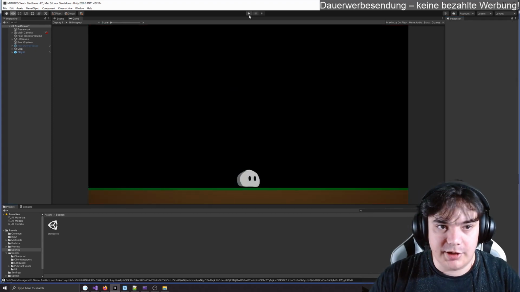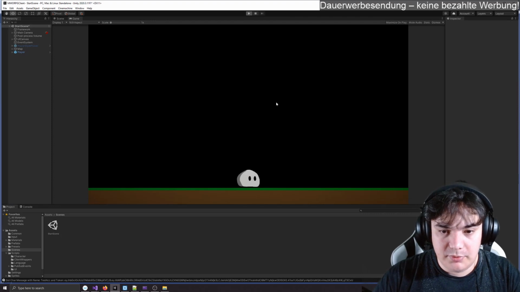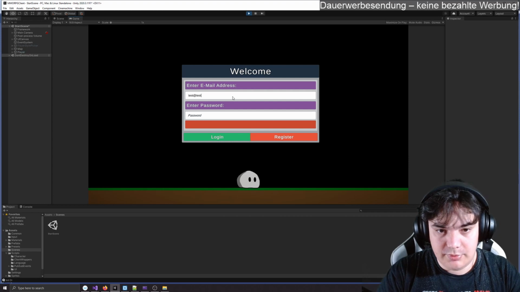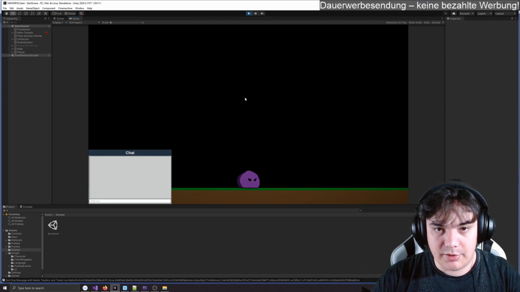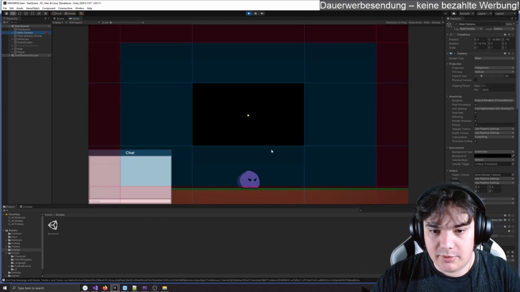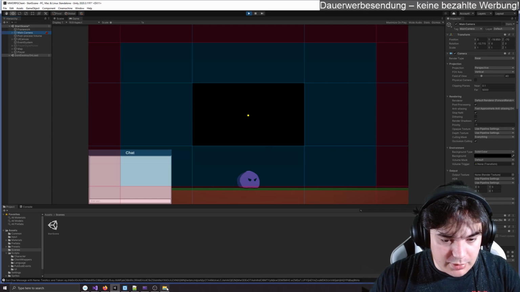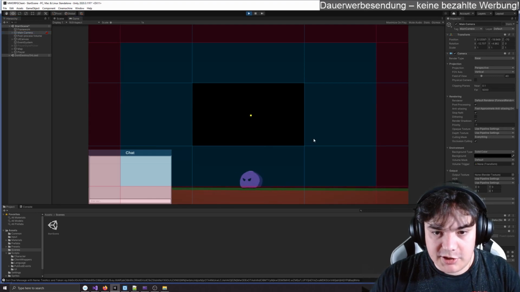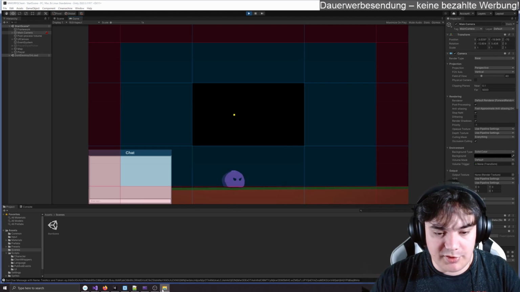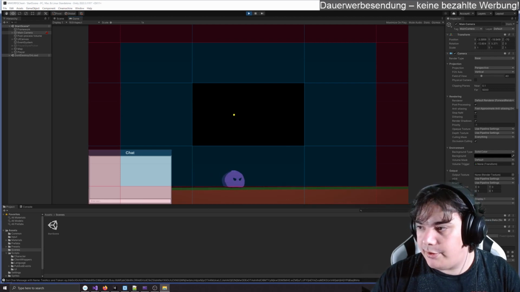And what it actually does when we play around with the camera, let's turn it back on now. The camera doesn't move until we go outside the black box, then it will move the camera, which you don't see because we have no anchor point.